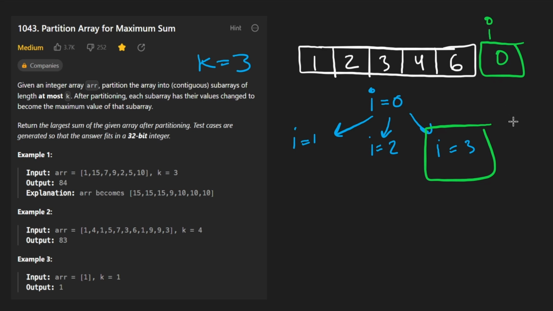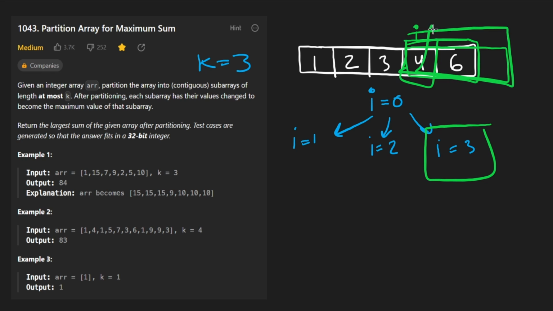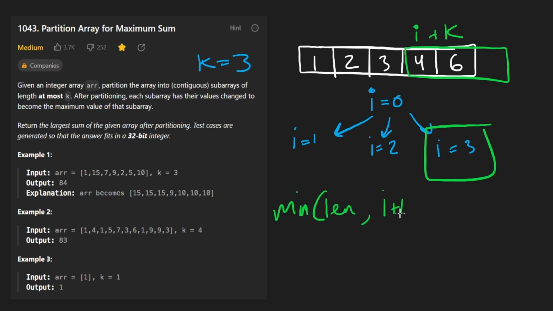And if you want to be clever and you don't want to ever have to even return 0, suppose our I pointer is here. We know normally we'd want to iterate up until this many times, we'd want to consider this subarray, and this subarray. But we recognize that the length, the last index of the array, is smaller than I plus k in this case. So in the code, I'll be basically taking a minimum of the length of the array and I plus k. And whichever one of these is smaller is going to be our boundary. So in this case, the length is going to be smaller, so that's what will be our boundary.